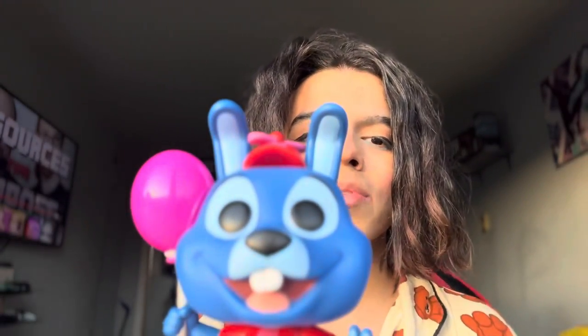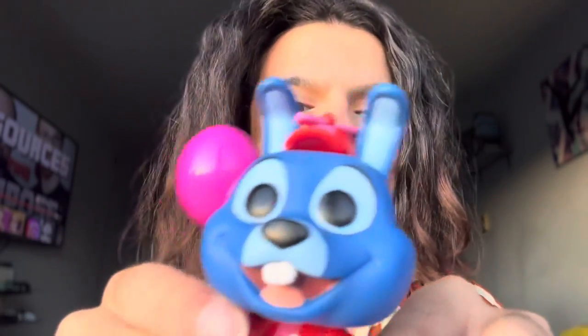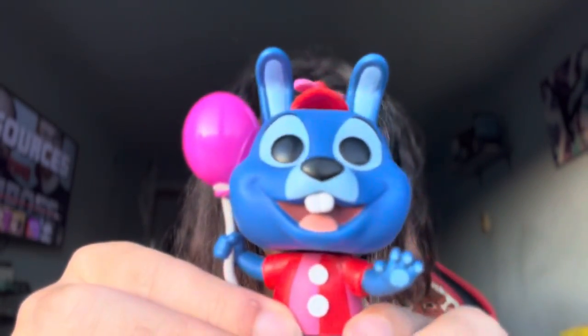Imagine I could just put it back into the box after I unbox it — I probably can. I know a lot of people keep their Funko Pops in their box, and I wonder why that is. I'm hoping he can stand. Oh, he can! Cool. He's fine standing up.